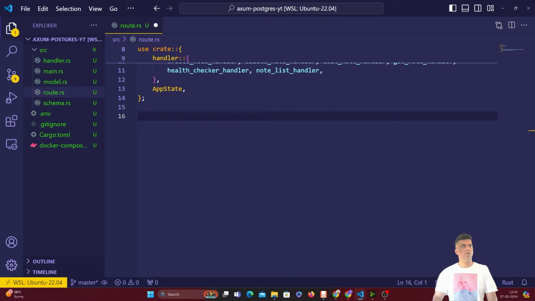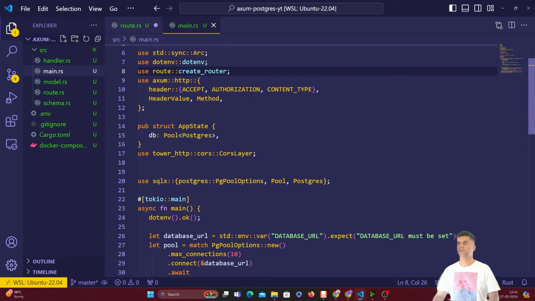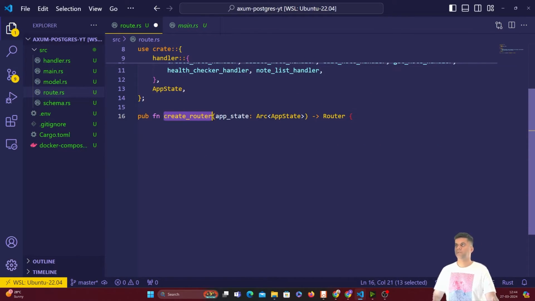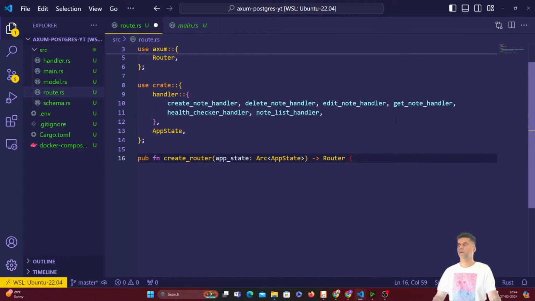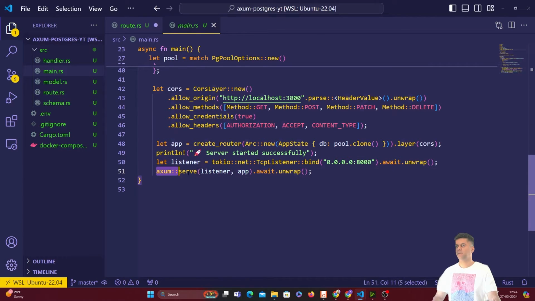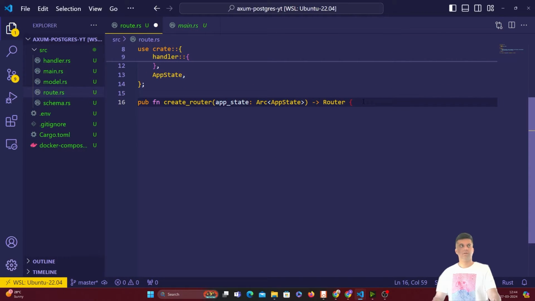All right, so now I'll create my router, which is my create router function, which if you remember, I just called in my main.rs file. That basically also has access to the database and the app state. But that's the one that's responsible for creating all the routes and then calling all these handler functions. So when we start our application with the help of AXUM serve, you're passing the app. The app is using the create router function, where we're creating all the routes.